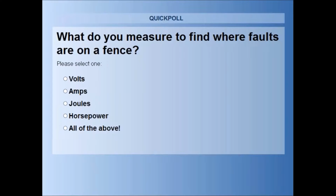So what do you measure to find where faults are on an electric fence? Volts, amps, joules, horsepower, or all of the above?